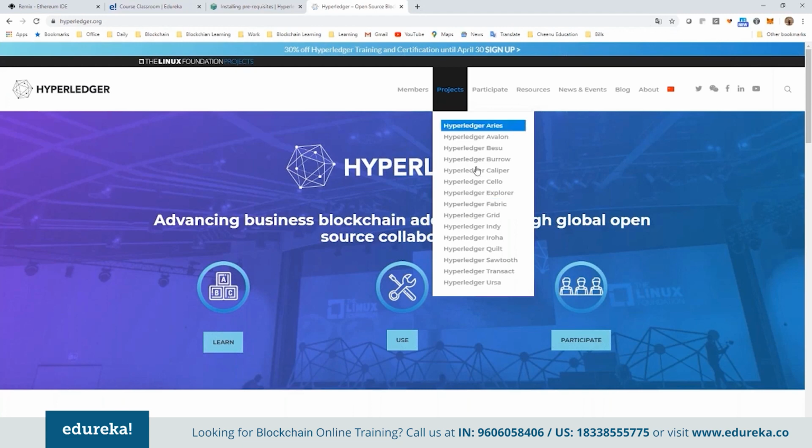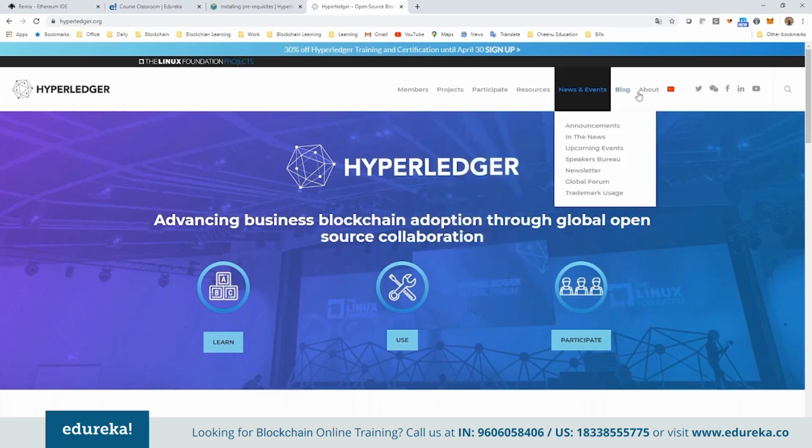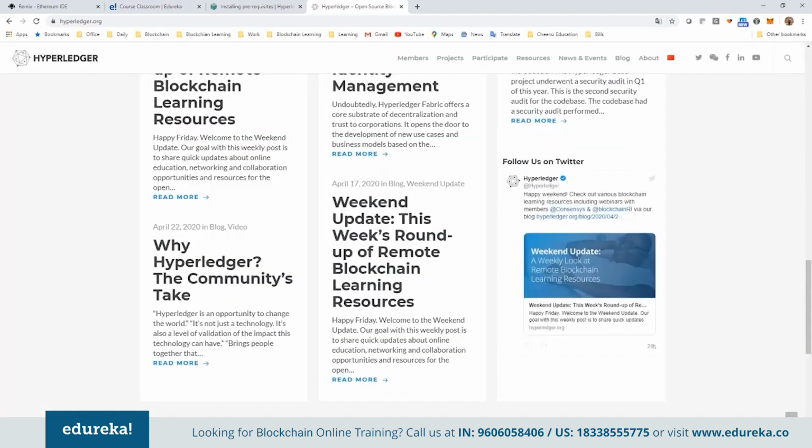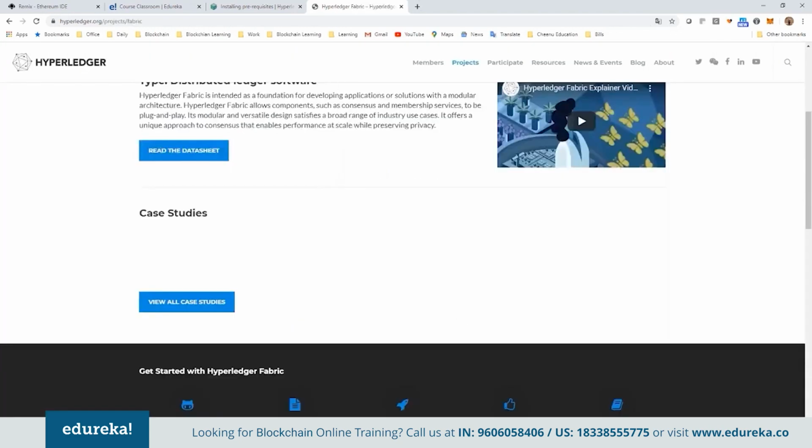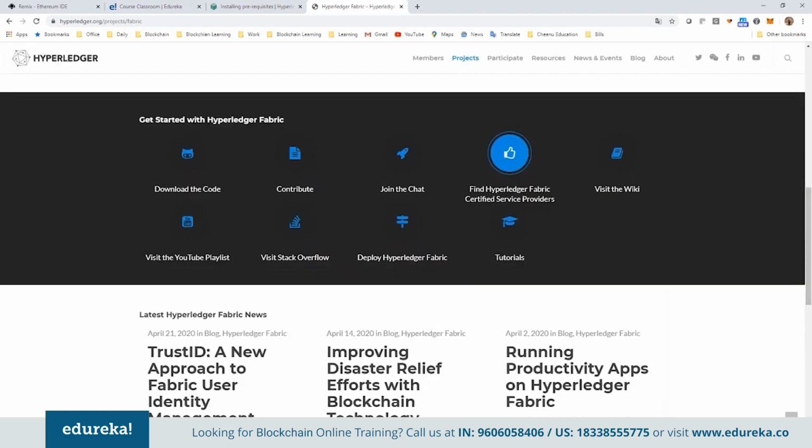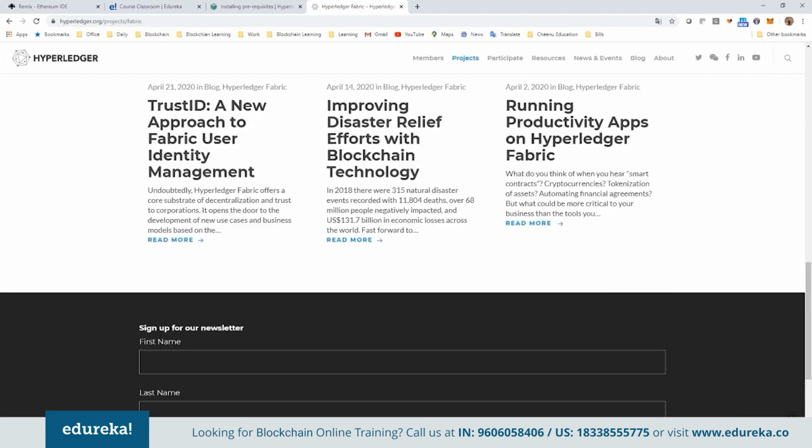Then extensive documentation is available for all the products. So if you select, for example, Hyperledger Fabric, you can go to various videos, various tutorials, data sheets, and some of the open source projects which are going on where you can directly participate. You can download the code, you can see it, you can build everything from scratch. So this is a very informative website that they have created.